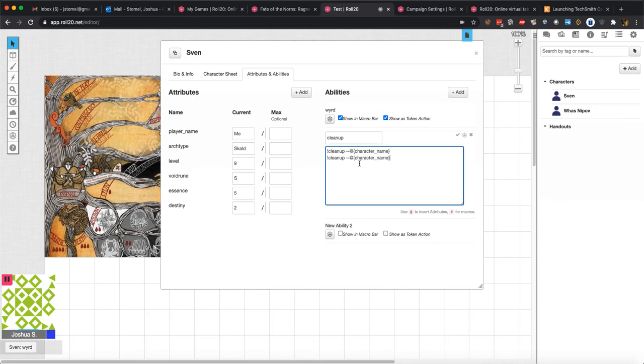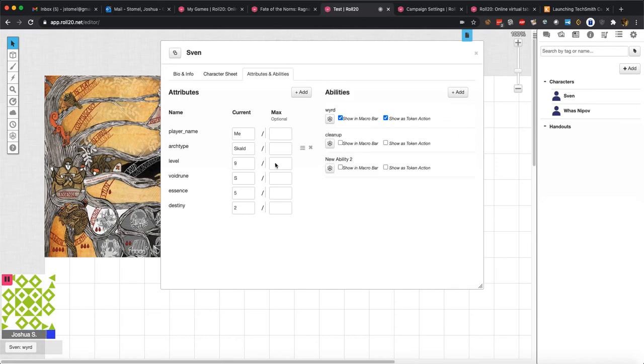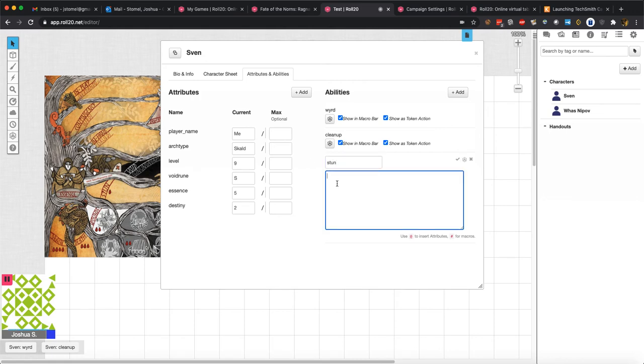Don't know why you need to type it twice, but you need to type it twice or it isn't going to consistently work. And the last one, I'm going to put stun here. This one isn't, strictly speaking, necessary, but it helps.